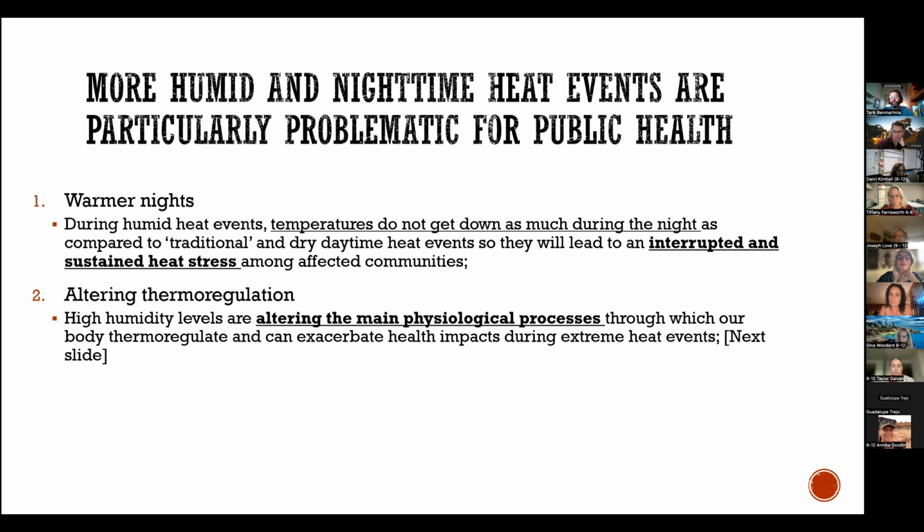elderly people with a lot of metabolic diseases to use fans, because fans can be very useful for most of us just to cool down. That could be an alternative strategy to air conditioning. But if your metabolic system and your physiological mechanisms are not super efficient, when you're exposed to a fan, it's going to dry your skin up and eliminate most of the water and prevent the body from cooling down as efficiently as it would without the fan.